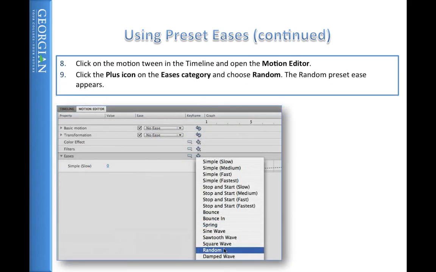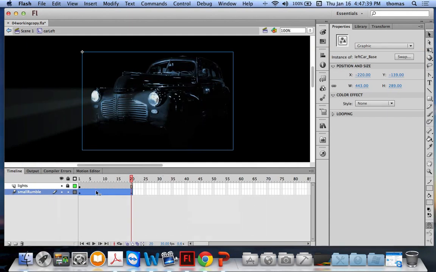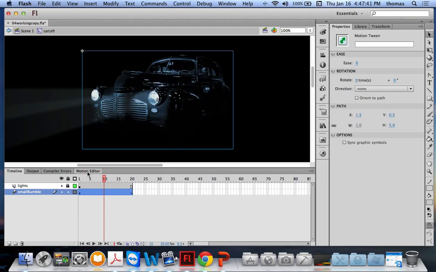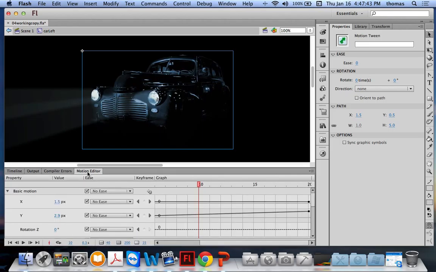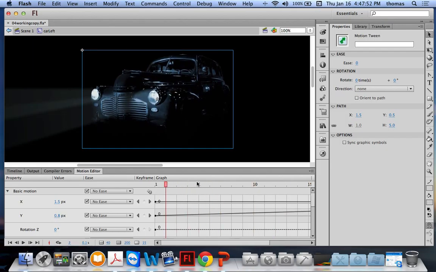And then we're going to click on the motion tween in the timeline. So here it is, and we're going to click the motion editor. And if you notice, from time 0, all it does is go down and go up, and it happens so quickly that it kind of jumps up and down like this.